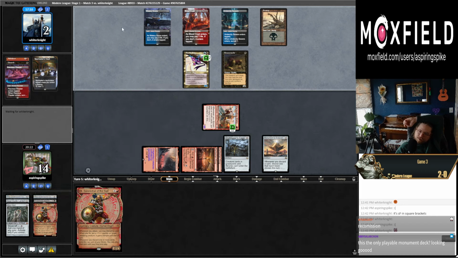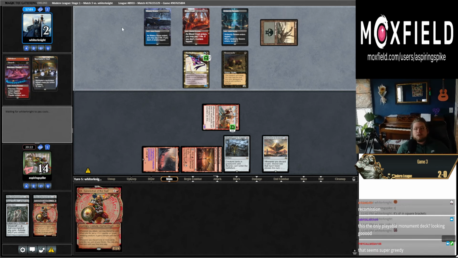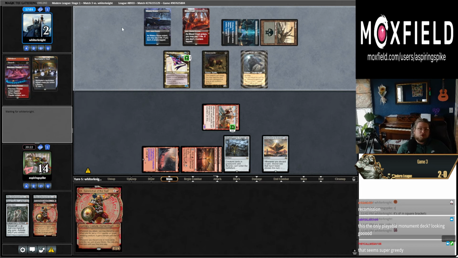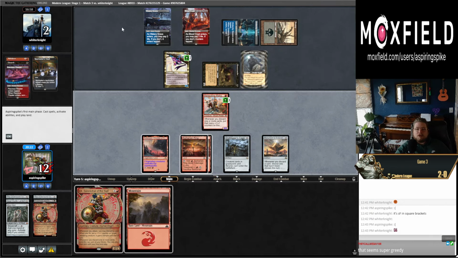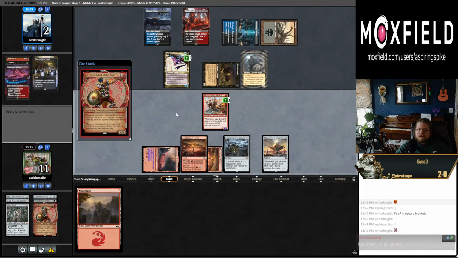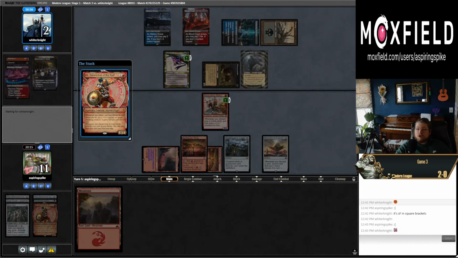This is the only playable Monument deck looking good. I mean, it's only like day 4 of Aethedrift, and Aethedrift is full of modern bangers. This is the only one we've played. But we should prioritize... Oh, Voidwalker stops that from being true. We should prioritize playing a Dimir build. Maybe trying this in Hollow One too.